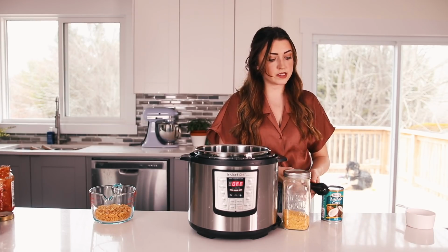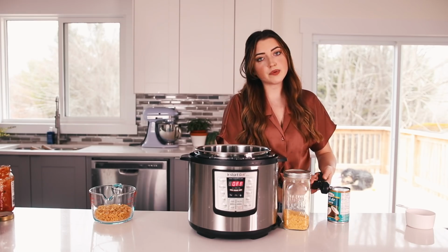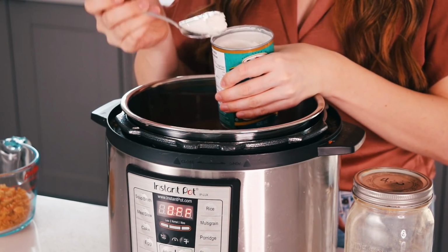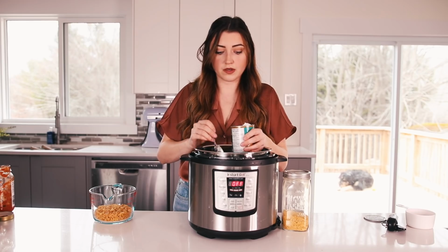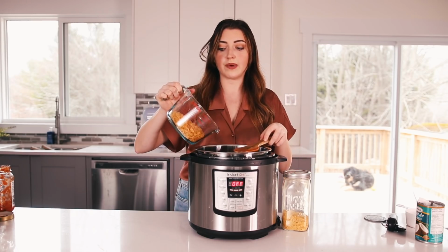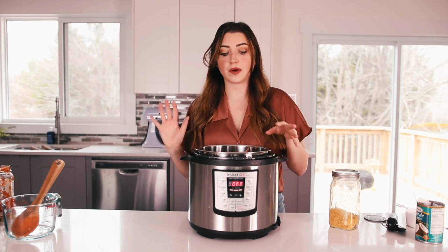Your coconut milk, it's not a full can of coconut milk. You basically just want half a cup, which I usually just scoop the cream off the top and use that. If your coconut milk is not separated, then just use half a cup of it. Oh, there's a lot of cream on this. All right, we're only doing half a cup here. Probably good. Then you want about 1.5 cups of pasta. And then I add the nutritional yeast and some salt and pepper at the end.